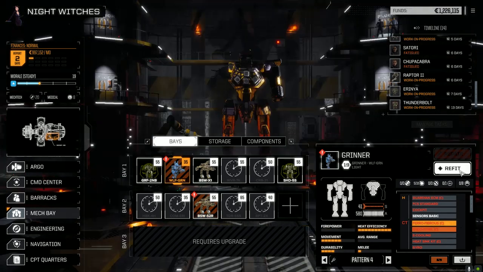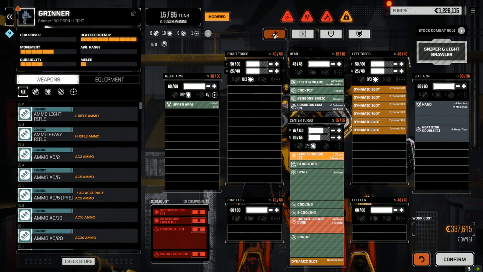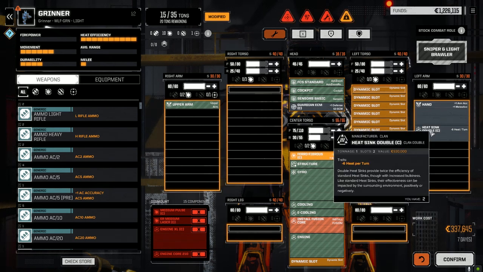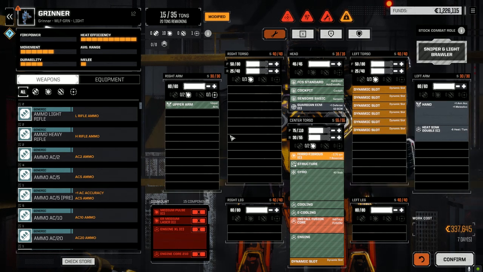The Grinner, let's have a look here. So what has this guy got for hard points? It's basically a Wolfhound. 337,000, yeah. So we got a Clan Guardian ECM out of that, Clan Double Heatsink, Clan Pharaoh, which is awesome, and a hand, because everybody needs a hand. So that's actually not too bad.